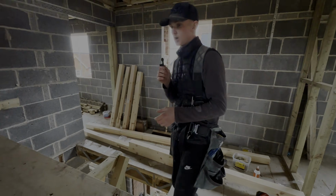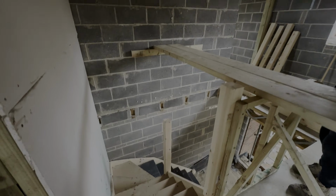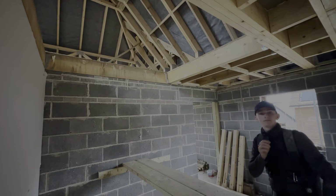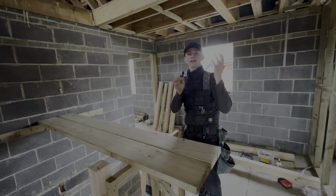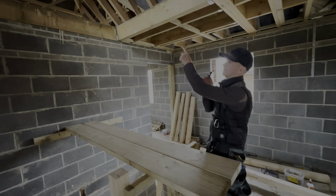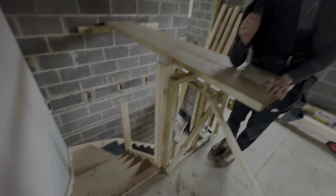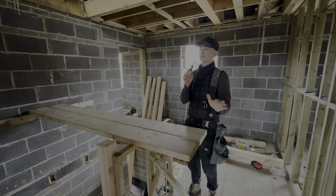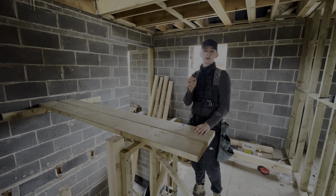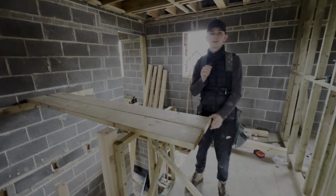So now the first thing is, on this big newel post here, we're going to get that in, put a timber across the top, from one side of the joist to the other side of the joist, so that will hold it where we want it. So we're going to try and get it level, etc. And then this newel comes long, so what we're going to do is work out the finished floor level, because like here we have to set up about 28mm. Yeah, we'll do that, measure down, cut it, and then start building the staircase. I'll set up a time lapse of us actually getting it up and fixing it in place and cutting it down, etc., so you can see in more detail what we're doing. But yeah, I'll set up a time lapse in a minute.